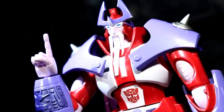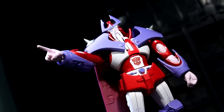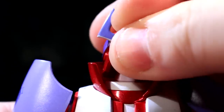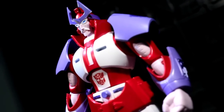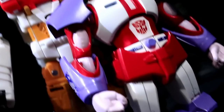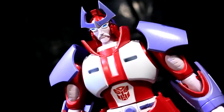Finally, there's a spare pointing right hand for when Alpha Trion wants to make a point for you to listen to. His other accessories are a pair of alternate shoulder pads and an alternate head. Swap those in and remove his cape and you've got A3 — from that one season three episode with the time-traveling Aerialbots. Outside of some soft goods for an IDW look or a quill to reference the mythological angle, this is the main set of extra parts I'd hope to see on a G1-oriented Alpha Trion.